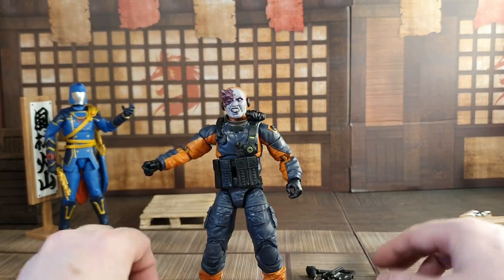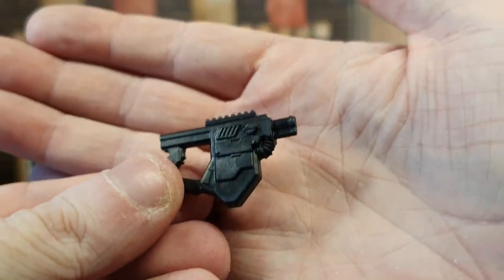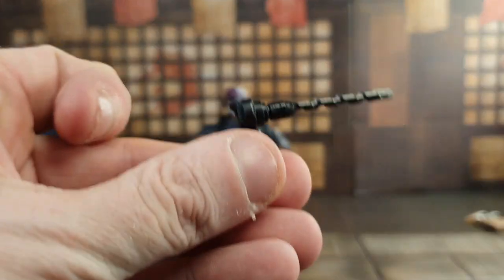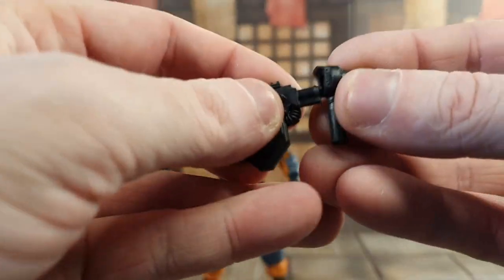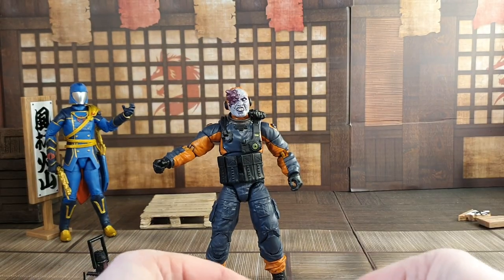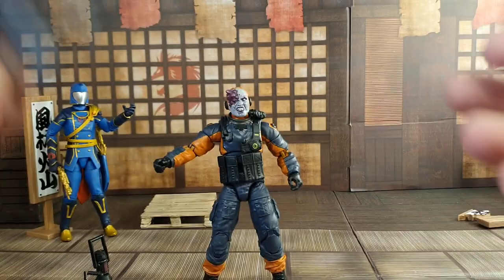The coolest accessory though is the gun — it's kind of like a rock-cutting type gun. There's an attachment as well that makes it into a bigger gun, and that works with this drill he also comes with. The drill goes onto the gun attachment like so — now you've got a proper DeWalt drill. Just be careful when separating them because it gets quite tight and you don't want to break it. Same with the gun itself — very difficult to separate, you could end up breaking something.